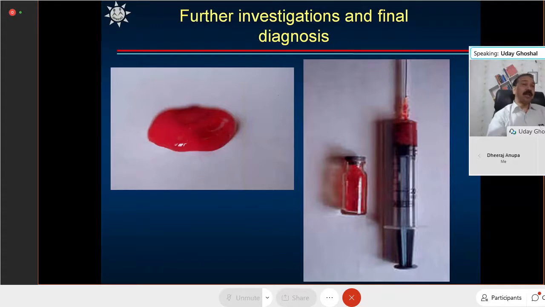But if you miss the diagnosis, no problem. In fact, if somebody tells the diagnosis, the examiner will be suspicious that the diagnosis might have been leaked. But your approach to a lump in the right iliac fossa, which is intraperitoneal in nature, and you can tell all those, that is enough. So when somebody says tuberculosis, I don't mind that, because yes, tuberculosis can have a lump. 5 to 10% of patients with tuberculosis can have a lump.